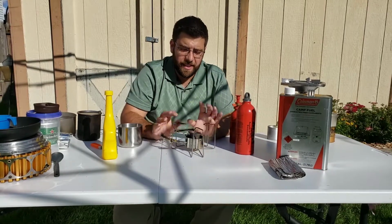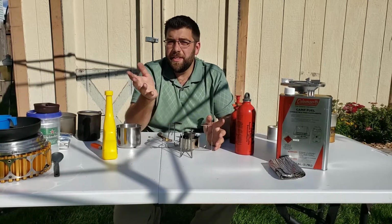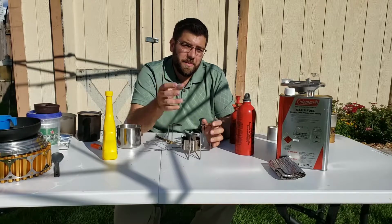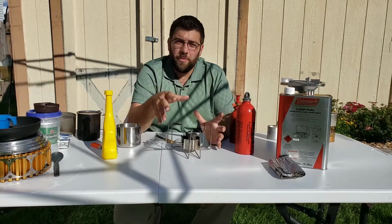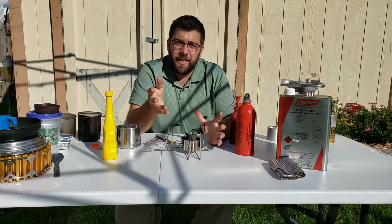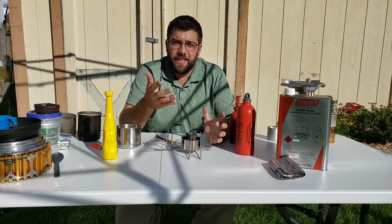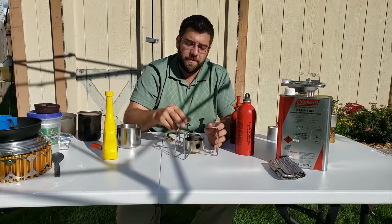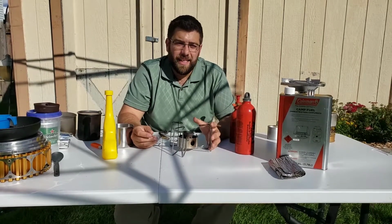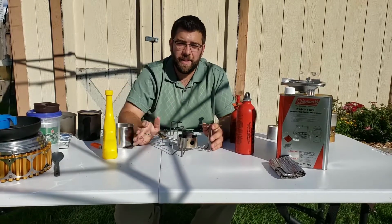One of the features I like about this particular stove is I can actually adjust the level of the flame. There are other stoves out there that are really designed just to heat water. Some people are going to use freeze-dried meals or oatmeal or dry cheesy hash browns, where all you have to do is add water, things that just take hot water. You don't really need a lot of fancy adjustability or features on a stove. But if you like to do, say, pancakes or some baking, some finer cooking, it's nice to have some adjustability. So with this stove, I can actually adjust the level of the flame.